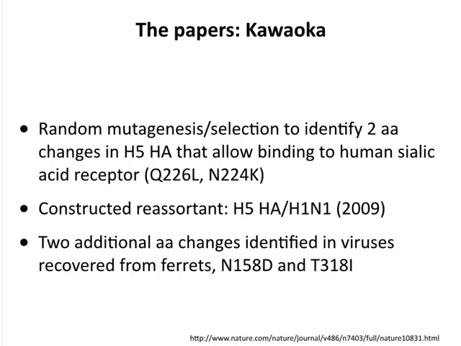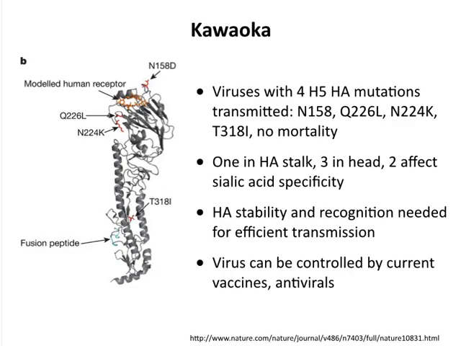And all of this, of course, Kawaoka hasn't said anything to the press, so we really had no idea what he had been doing. So here's a model of the HA. The receptor binding site is up here in yellow. And again, he introduced by selection 2 changes in the HA that allow binding to human receptors. And then when this virus was passed in ferrets, he got 2 additional changes, one up here at the top, N158D, and one down in the stem, which was quite surprising.